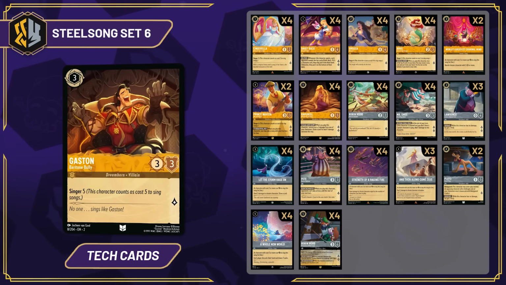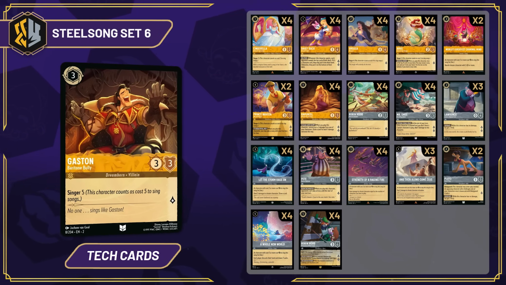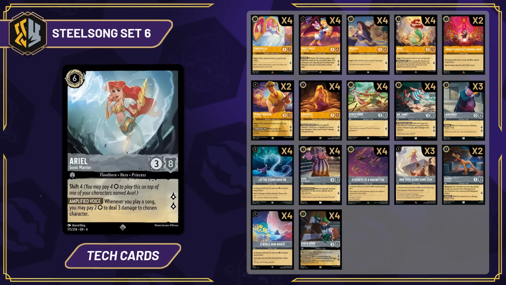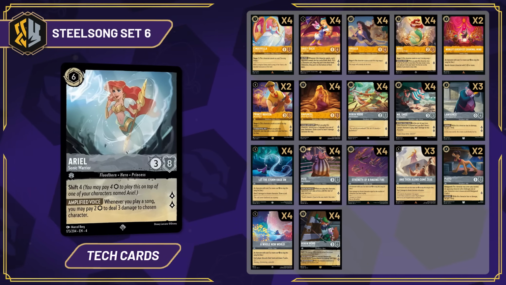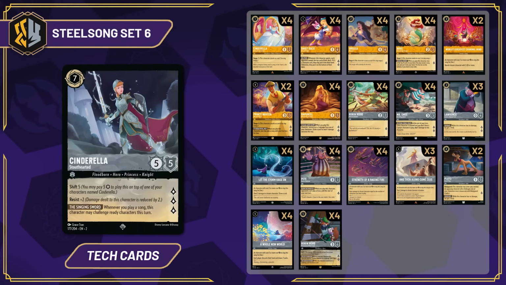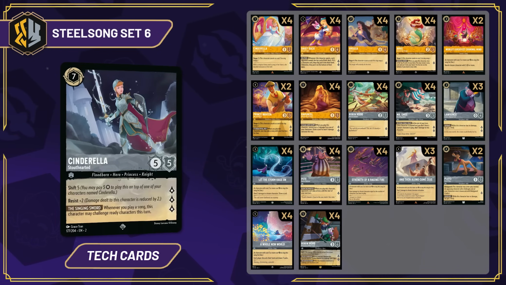Adding in Gaston Baritone Bully provides a more consistent Singer 5, and one not as easily removed as Ariel. You could also consider including a couple of copies of Ariel Sonic Warrior if you're expecting a lot of aggressive decks at your set championship, as she'll be able to help you spread even more damage. And Cinderella Stouthearted as a 1 or 2 of could be a great explosive game closer, and a good option if you're expecting a lot of steel decks.